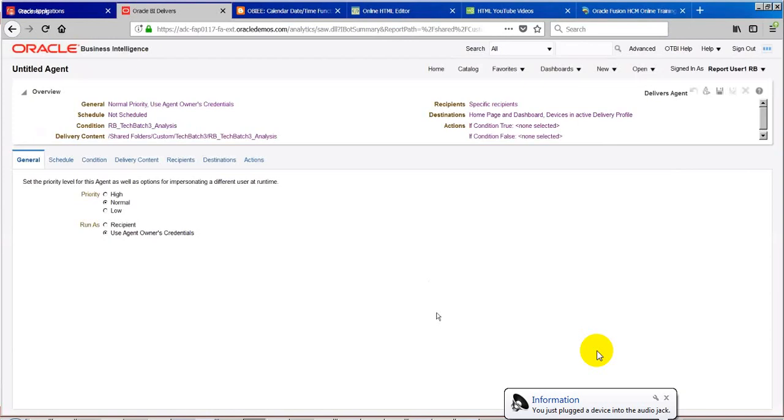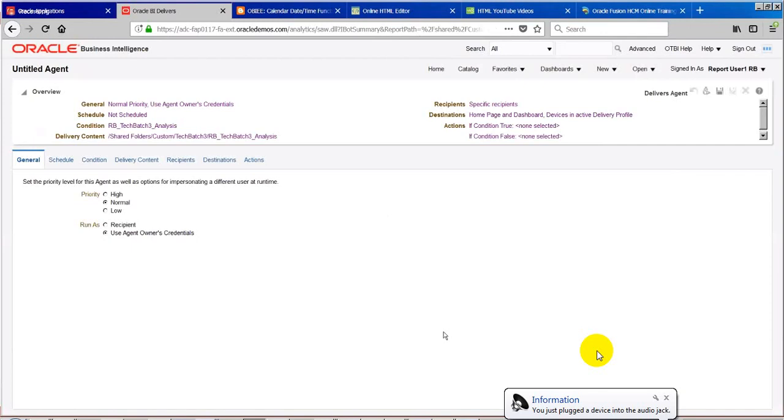If they subscribe, whoever got subscribed will get the notifications of the report changes, and they will also get the data as per the schedule this agent is running. So that is called subscription. A typical report is just one-way communication. We just deliver to the respective people, whoever we decide as the recipients. In the case of the agent, whoever has access to the BI server and to these agents can go there. If they see an agent running, they can subscribe to the agent saying, hey, whenever you run, please send a copy to me. Or, hey, whenever you run, please alert me on the screen.